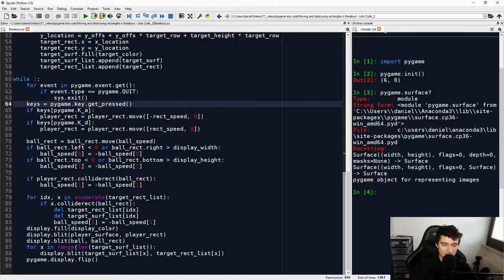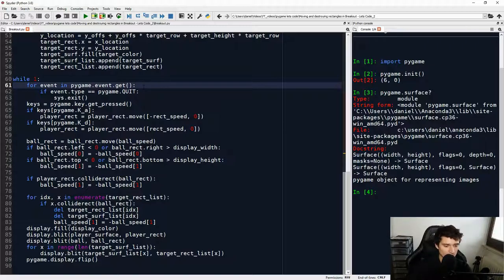There's another way where you can intercept here in this for loop that intercepts all the events that happen. You can look for events where a key is pressed. And if that key was A, then you move left. And if the key was D, you move right. But I found this key.get_pressed construction more convenient. And I might talk at another point about the difference between them. But this key.get_pressed worked very nicely, and the rectangle moves very smoothly.